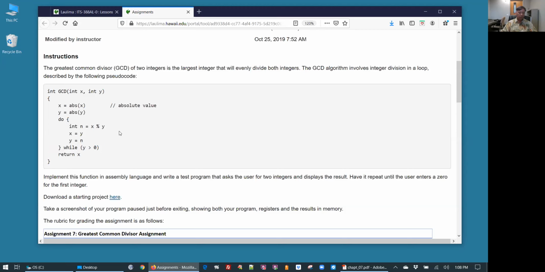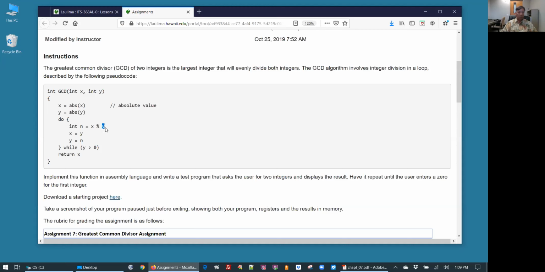And what's going to happen is, as y takes on these modulo values and y becomes smaller and smaller, eventually we will get to a point where we will divide some number by some number and it'll become 0. Y will be either greater than 1 or 1.